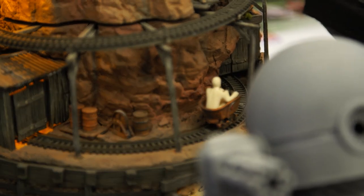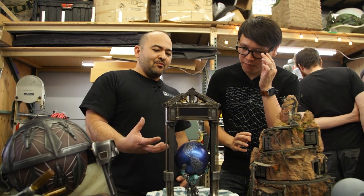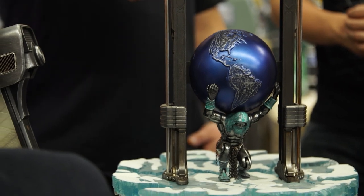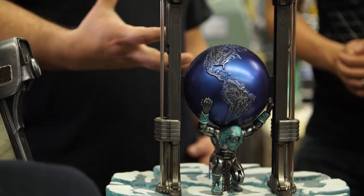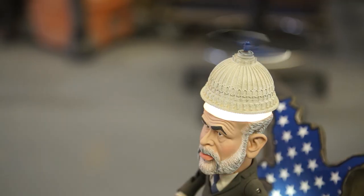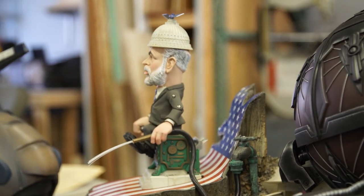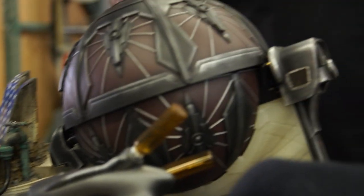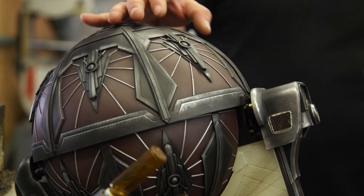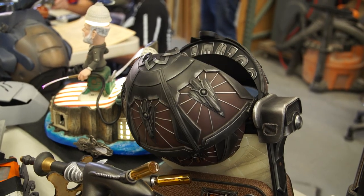It's a combination of both. For example, this globe was nothing more than a pre-bought plastic sphere that was sculpted on top of. The texture of the states, the continents, was sculpted on. Atlas was a hand sculpted piece. This figure right here was a hand sculpted piece. And then a lot of these, like this deco patterning, I built up everything in either styrene or found parts like pre-existing acrylic half spheres, things like that.